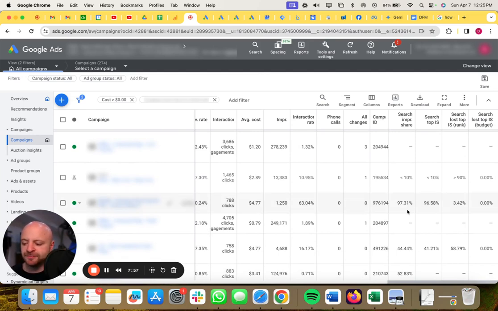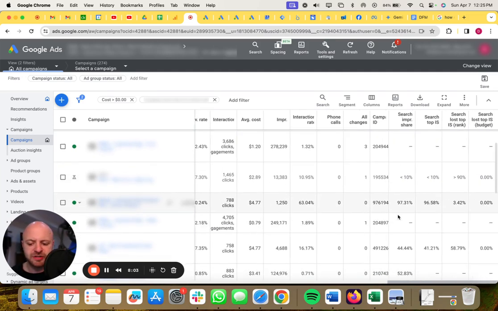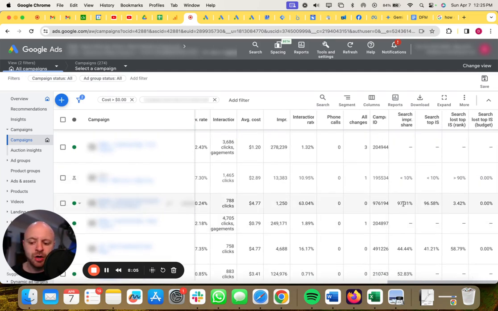This campaign, which I'm guessing is our name campaign, and it is because it's one of the only campaigns I have a target CPA for. Check this out. We're there 97% of the time, which is awesome. It's extra dominant, right? I mean, 70 to 75% impression share is dominant, but that's extra dominant. And then we're at the top 97% of the time. We're not losing any to budget and very, very little to rank. So those are the ones that I would come in and see right away.